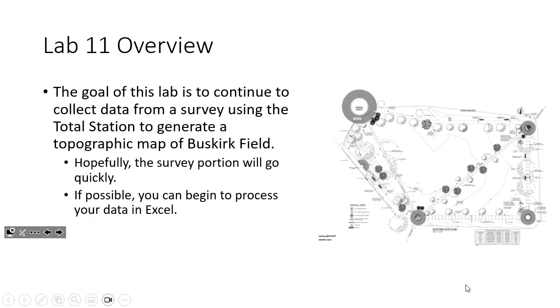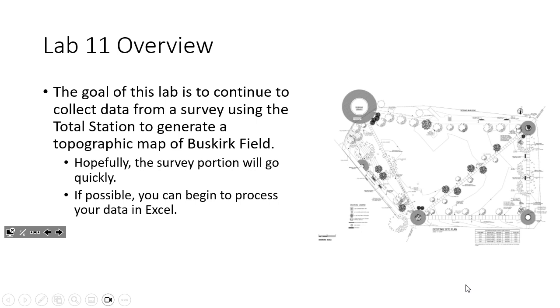The main goal of the lab this week is to just keep doing what you did last week to collect the rest of your data. Most groups seem to have gotten done with the control points, the trees, the utility poles, the sidewalks, and I think for the most part where you're at now is to actually just collect the topo. Am I right? Is that about where everybody is?